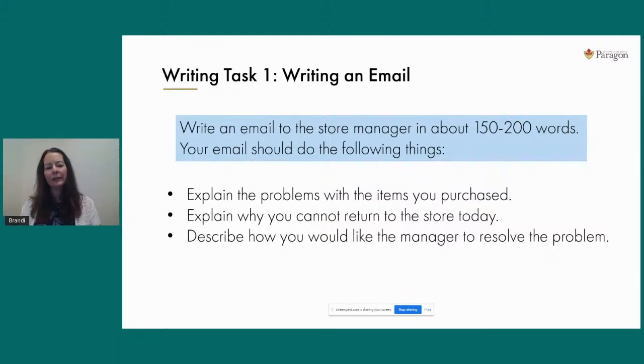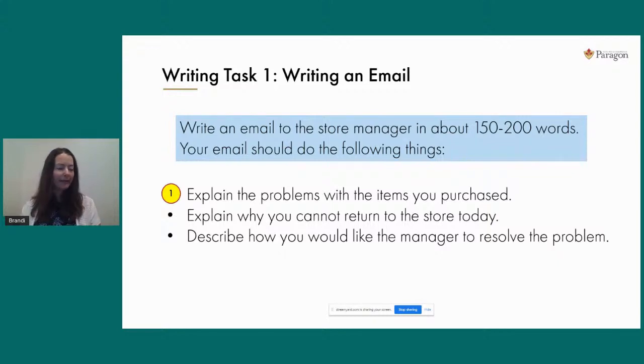And I think if we look at them together now, that first point that asks you to explain about the problems with the items would make for a very succinct first paragraph. When you start writing anything, you always give the purpose for writing in the beginning. So if we did our introduction in the email talking about the problems with the food items, that would make for a very effective opening paragraph.